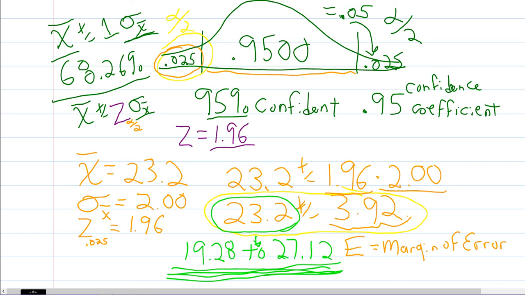And we can do the same kind of thing for a population proportion kind of question. We have a sample proportion. We calculate a standard error. We find a z-score, and we take the p-bar, the sample proportion, plus or minus a margin of error, E. And a margin of error is always a z-score, some multiple, could be 1, could be 2, it just depends on how sure you want to be, times that standard error of proportions in that case, okay? So I'm going to end this video here, and then in the next video we're going to look at sample means and how to make confidence intervals with sample means.